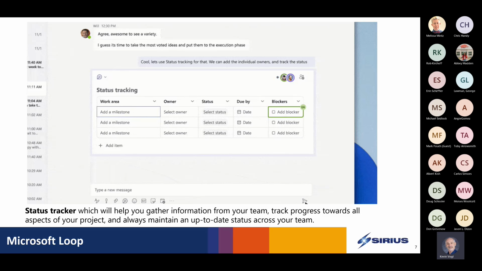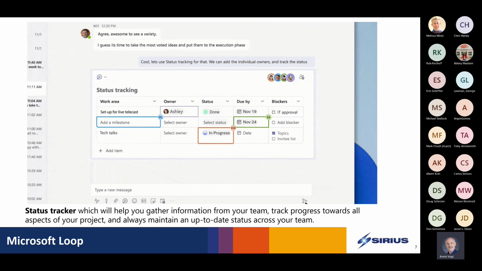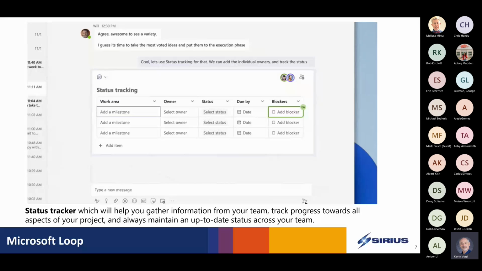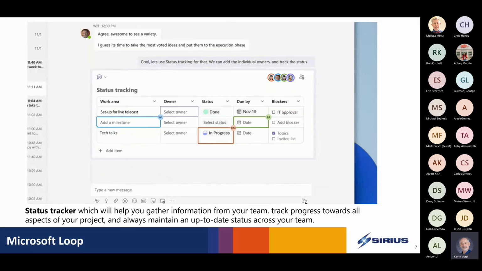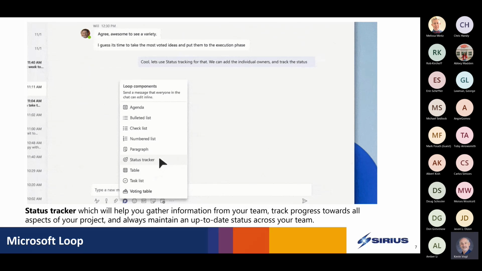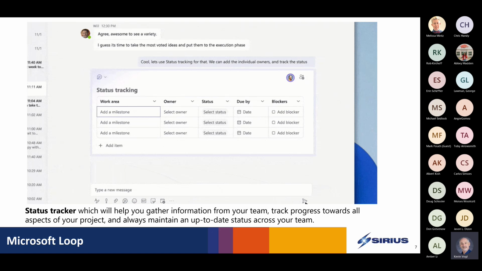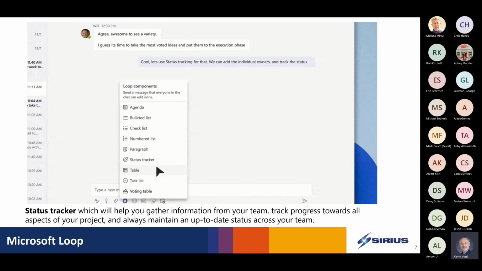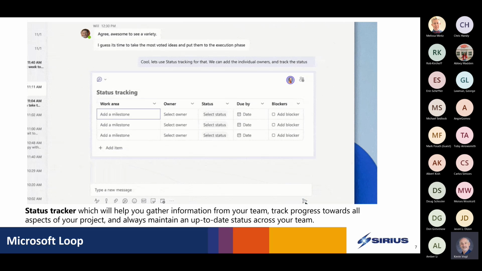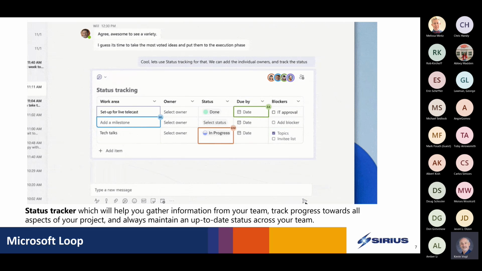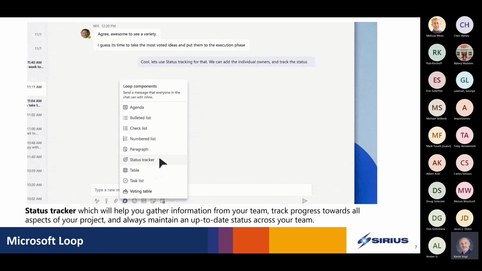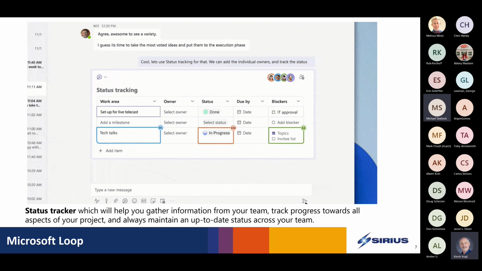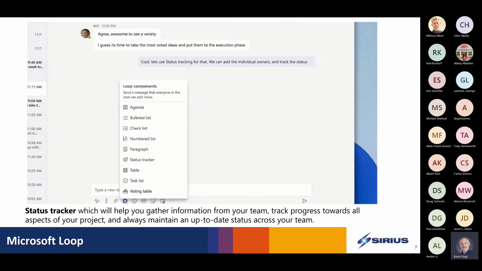You can even go in and look at who's voting and tracking what's going on inside your different applications. So if you have, for instance, a project where you need people to input information about where they stand inside of a project, you can have it in a real easy format, for instance, in tasks, which might push it into Project. So all those types of things are going to be available with Loop.